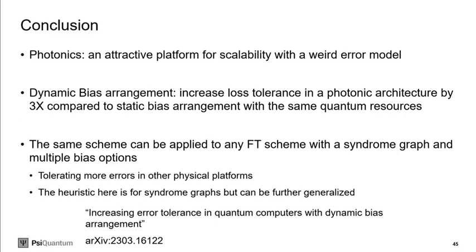So this might be useful for tolerating more errors in other physical platforms, I hope. And furthermore, you could maybe generalize the tricks here even further. Firstly, all the tricks here are essentially heuristics. They're inspired by some percolation theory, but there's no reason to believe that these are optimal. We might be able to play more games and come up with a better heuristic, or maybe an optimal solution, if we play different games.